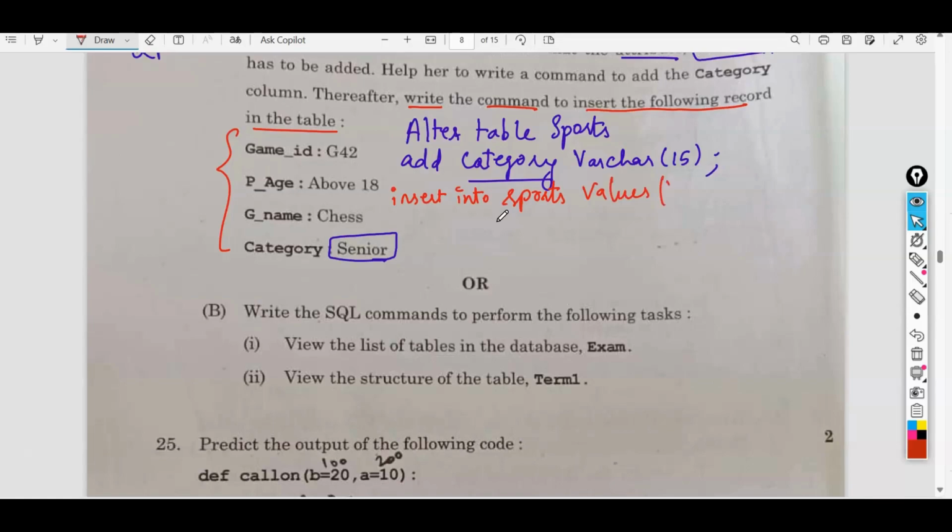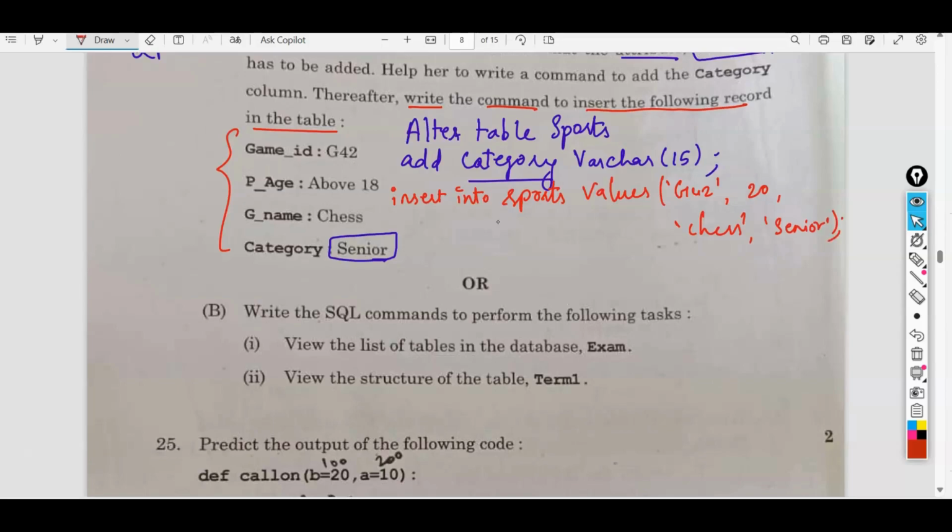And you can write the first game ID G42 within the quotation marks, and your P age is nothing but it is above 18, right? So you can write any age here above 18, comma, and the G name is chess, comma, and the category is senior, and with the semicolon.